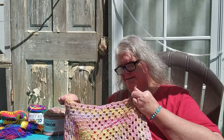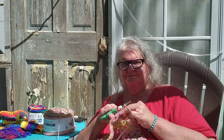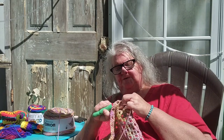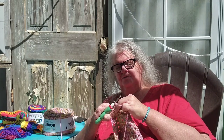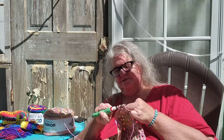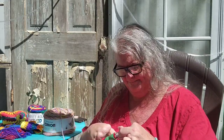Well, guys, it is getting pretty warm right here, actually, and bugs are on me. I just felt one on my neck. I don't know what it was, but something was crawling on my neck. There are lots of little bugs flying around. So I may have to go inside and crochet in there. It is getting warm out here, and this yarn laying on me is warm. Phoebe's down here panting, so we need to go in and get her some water. Phoebe, you want to go get some water? She's looking at me like, yes, woman. Anyway, I just thought I would sit out here and chat with you guys. Not about anything of any importance, just rambling. But let's go in, and I will talk to you all again later.